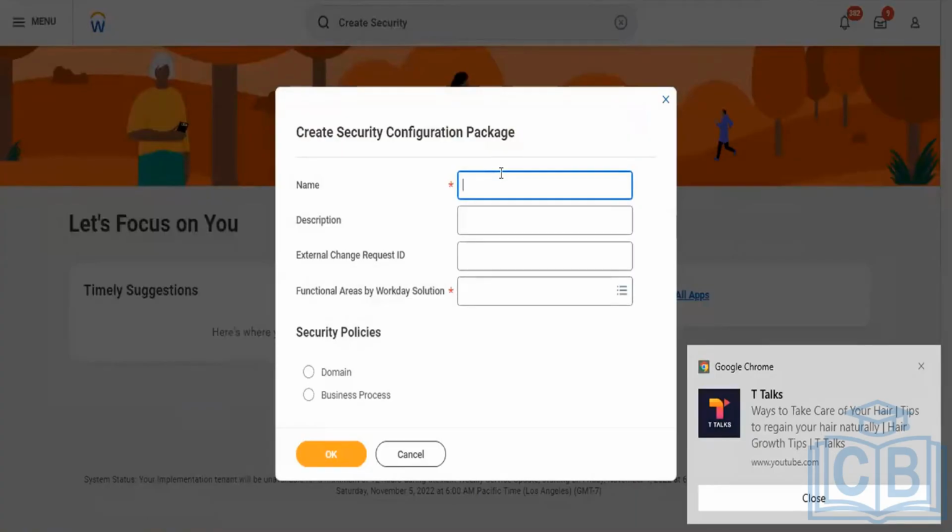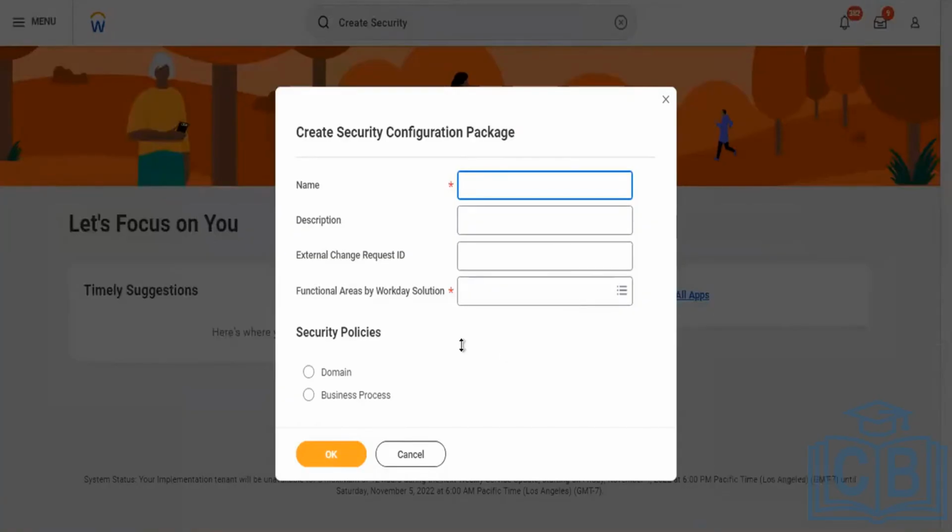In this format, we can do three ways of create security configuration. One would be at the entire organization, another at the individual department, and another at the individual person. Now people suggest to me what you wanted. Do you want me to create for the entire organization or individual department? I have a doubt here. In a sense, create security configuration package, a couple of three or four will come. Yes, definitely.